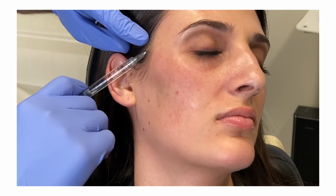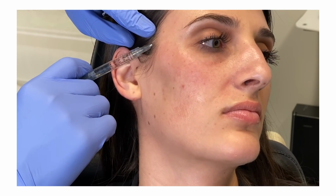Now, the problem is, again, misuse of them, because if you use them properly, just to softly and gently replace a little bit of lost volume in your temples, a little bit in the lips, a little bit, say, in your cheek, or perhaps under the eye a little bit, in a comprehensive and balanced way, the fillers work very well. But here are the characteristics of the filler.